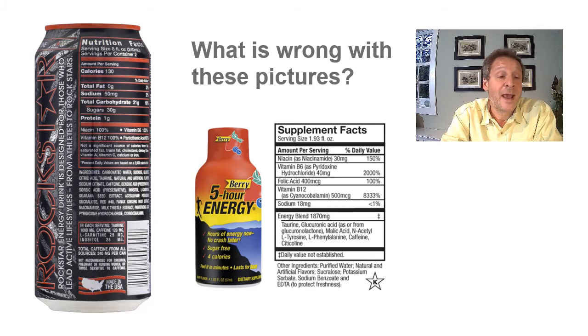Well, if you look at a can, it's a food because it has a nutritional facts label. And yet, it has all those claims about a rock star, energy, great athletes, and so forth. Claims about great performance have nothing to do with the nutritional values of this. Remember, if it's food, your claim should relate to nutritional value, not structure function as maintaining some other health properties of your body.